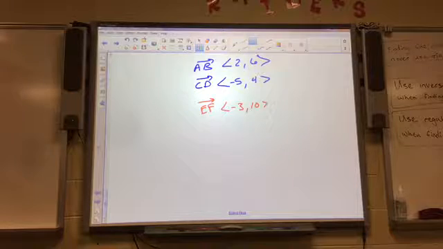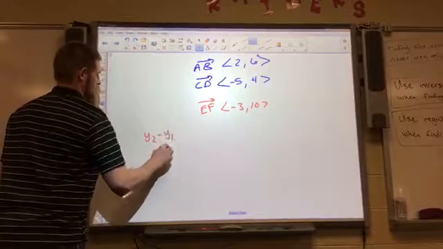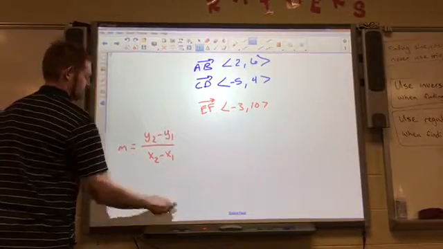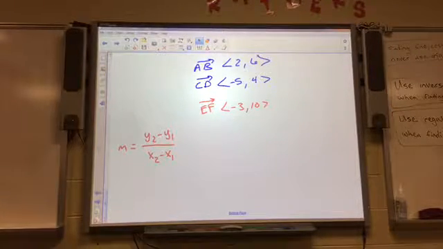How do you tell if two things are parallel to each other? They have the same slope. Keep that in the back of your mind. Slope formula, right? We've done a lot of that. There's going to be a little bit of that on your assignment possibly. You should know how to find if two things are parallel to each other. And like you guys said, you just use the slope formula.